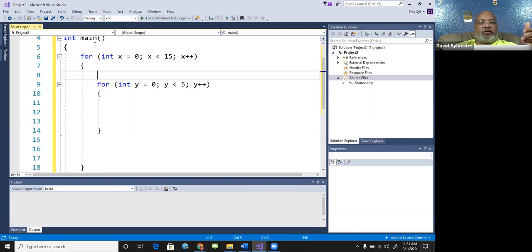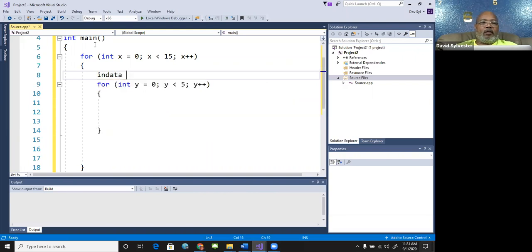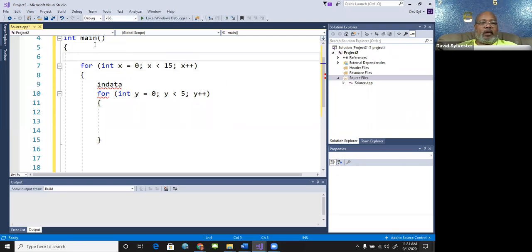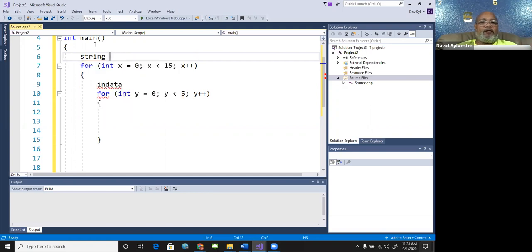Now, look at this. I'm not really doing it, but say I had something like in data, and I didn't do an input file, and somewhere up here I had string name of 15, all right?